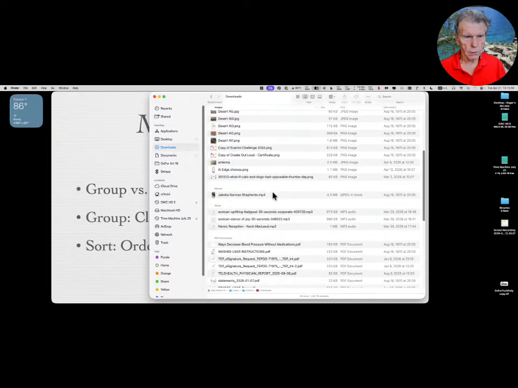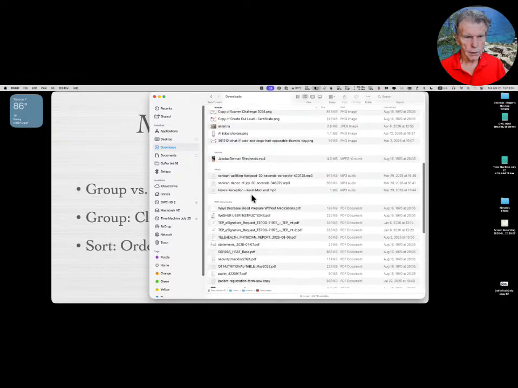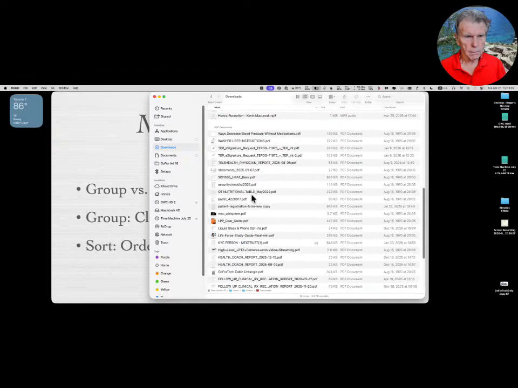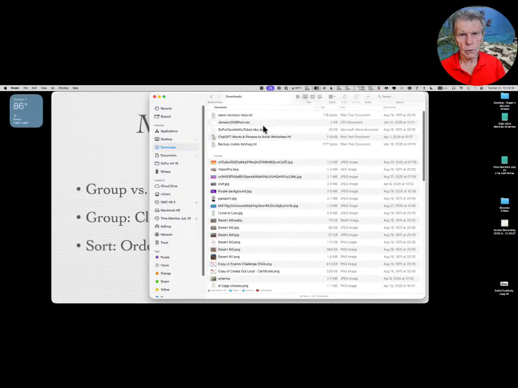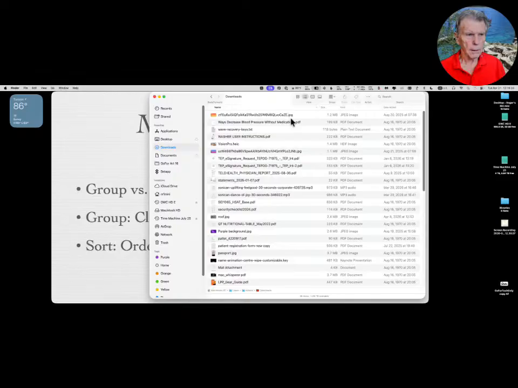We scroll down here, we've got a movie, we've got music, PDFs, presentations, and other. So that's how you can group things and sort things. So we're going to ungroup this.